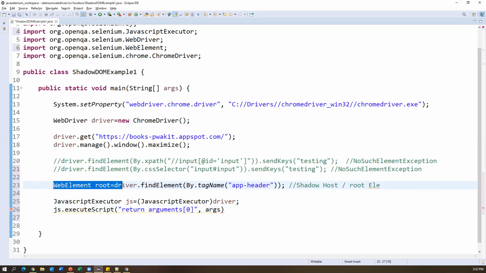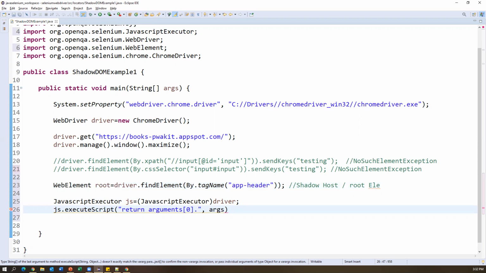By using this root element, we have to get the shadow DOM inside this root. So return arguments of 0 dot, there is a method called shadowRoot. This is the first argument we have to pass, and the shadow root will be returned from which node? The root node. That we have to specify here, and then a semicolon.